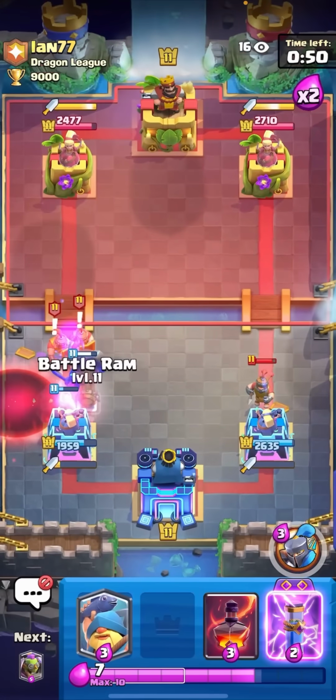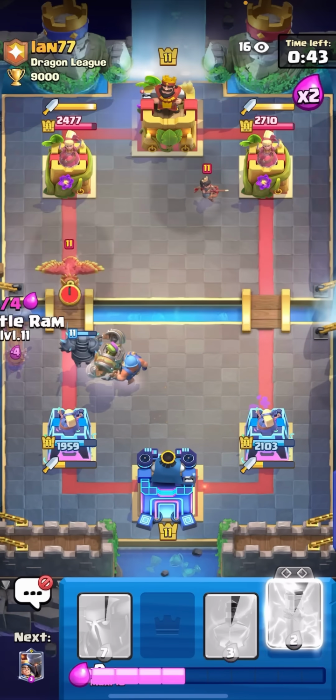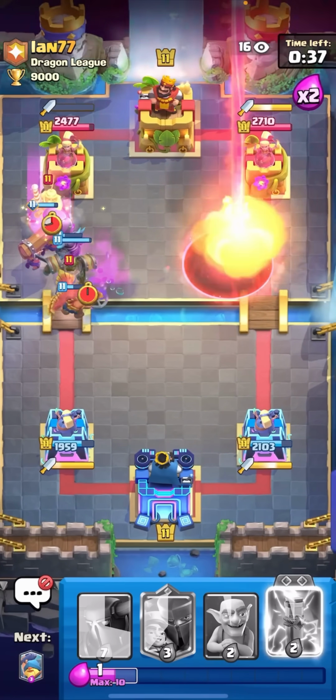So I just built up a really big P.E.K.K.A push here, and I didn't really go in with the P.E.K.K.A until double elixir. That's number 1. Number 2, I waited to have Evo Battle Ram, because in this deck he has arrows, not log, no Ice Spirit. He cannot stop Evo Battle Ram. I just voided on the Princess. I had Evo Zap ready.